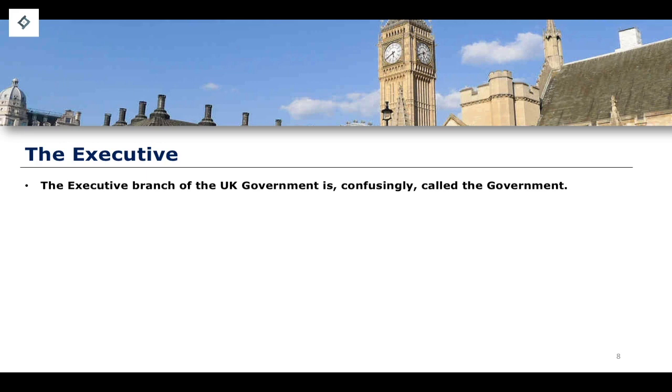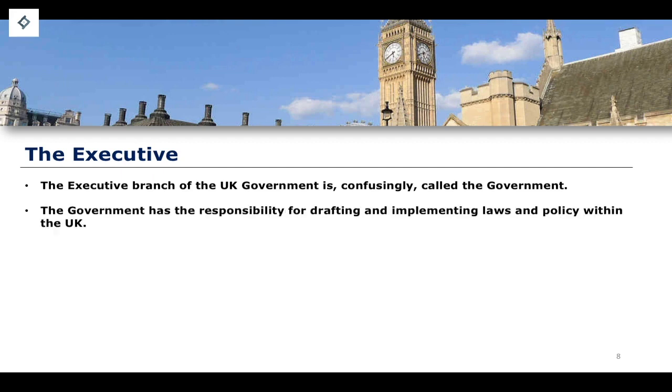We're talking about the Prime Minister, we're talking about the various other ministers of state, the various other departments of state, and if we're going to go even further, we're talking about the civil service and various members of the civil service as well. But obviously, when we talk about the government as in the UK government, we can also be referring to the whole holistic picture: the judiciary, the legislature, Parliament, number 10 Downing Street, the Prime Minister, everybody. But when we talk about the executive branch, we're talking about a specific institution within government that we also call the government.